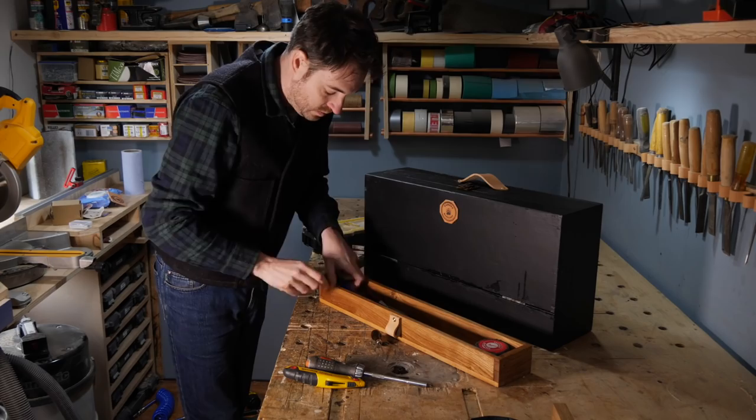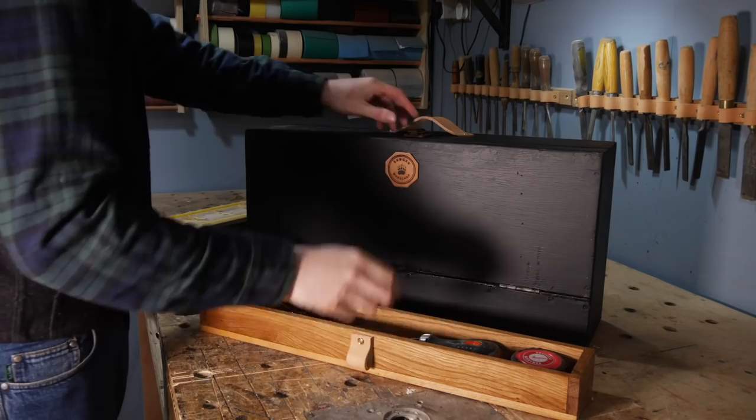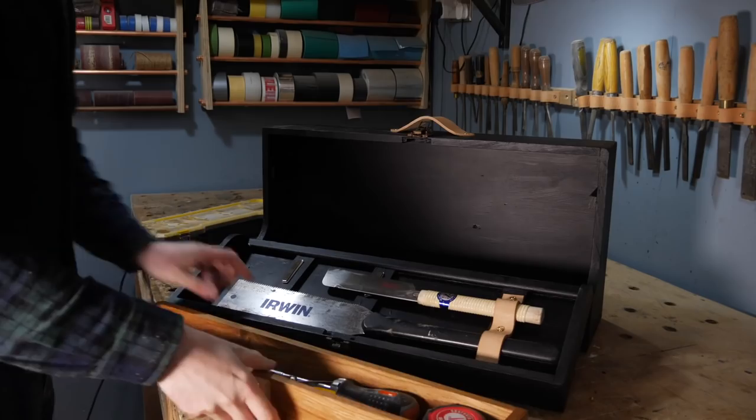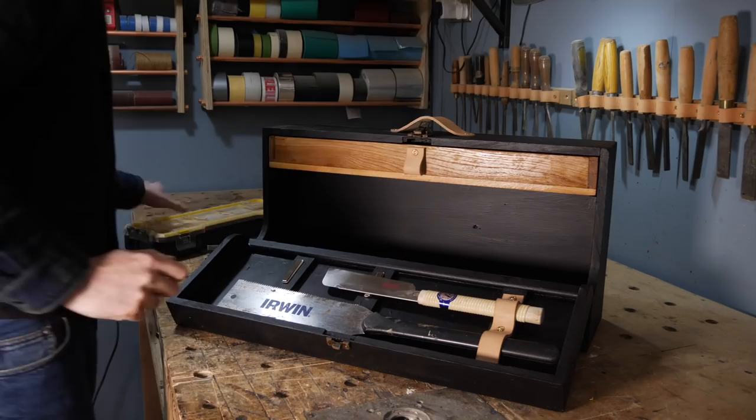And that's it all done. Now I can just get a few tools in and get it filled up. The drawer or the tray just slides into the top of the box, and can be easily removed to find the bits you want. The saws are already in place, secured with those magnets and leather straps.